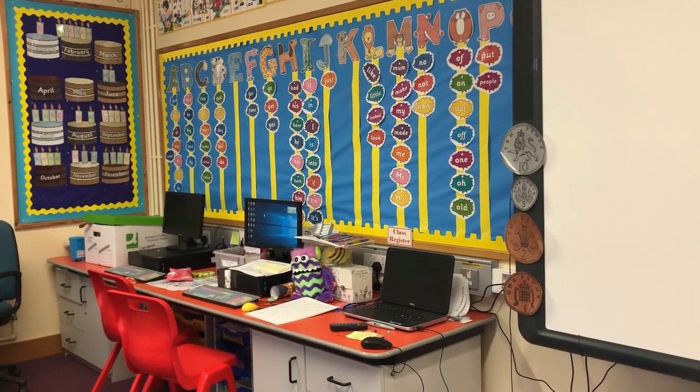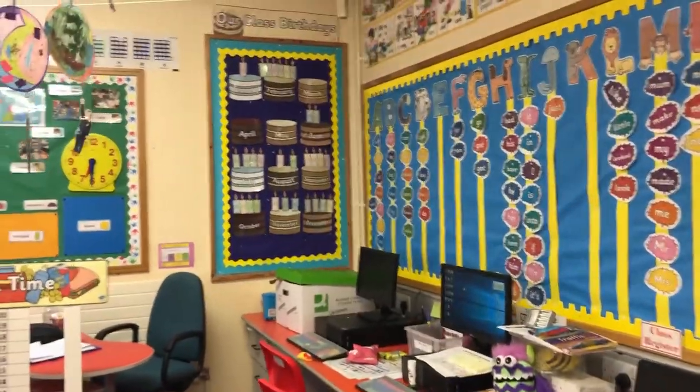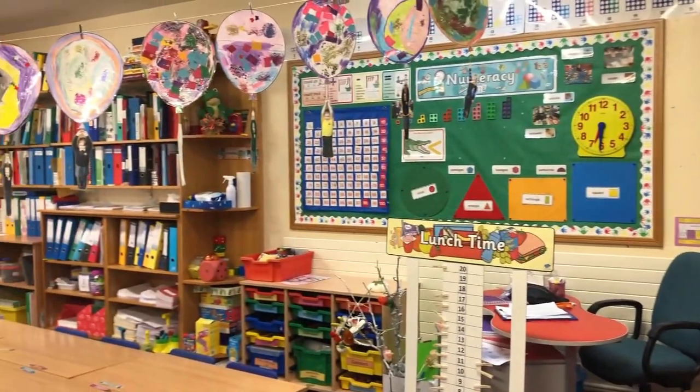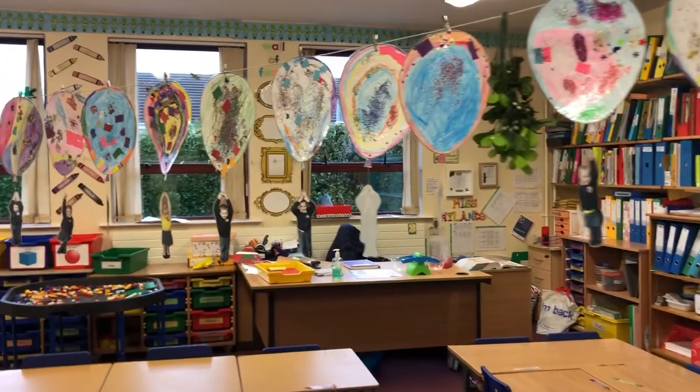The classrooms are areas of calm and creativity where the children are encouraged and nurtured in their learning journey at Fir Hill Primary School. Routines are established early on, independence is encouraged, thinking of others and learning to be the best we can be is engraved in all that we do.